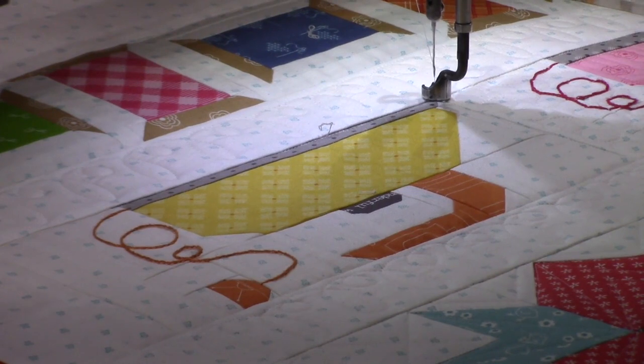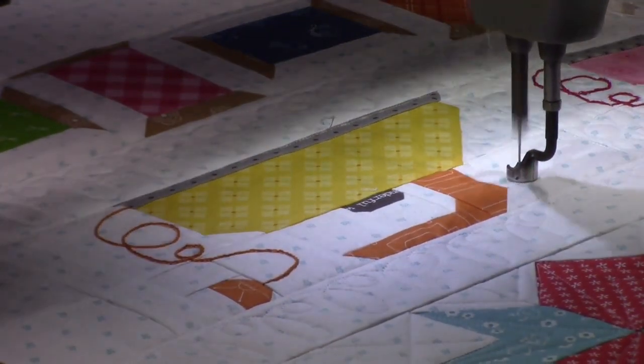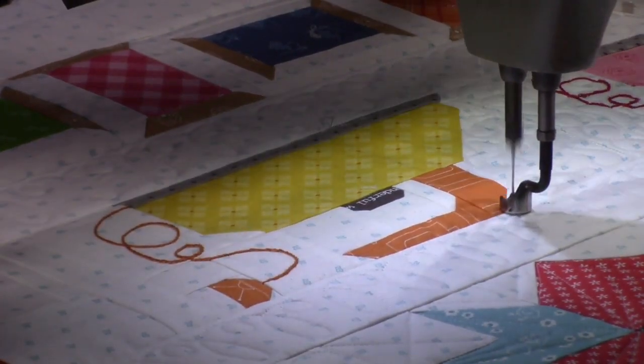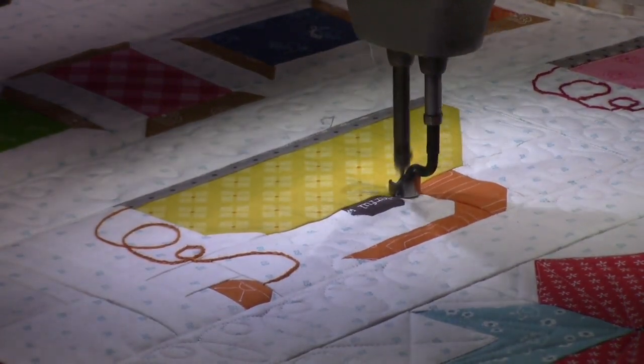And next is the irons. On here I did the embroidery for the cord, but I forgot to do the embroidery for the plug, so I'll have to do that yet. And that is just a little bit of embroidery. I just missed it when I was doing it before I put the quilt together.